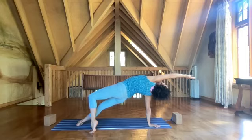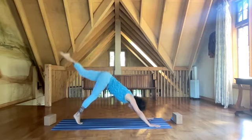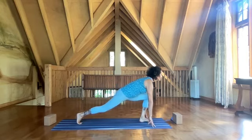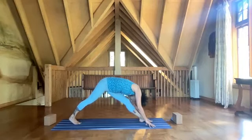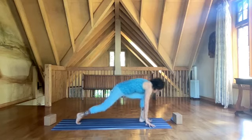And then slowly coming back, left leg is high. Step the foot forward between the hands. We're just dipping the hips. We're framing the front foot, lifting the heart. Breathe in. Straighten that left leg. Bow toward the shin. Yep. And then bend that front knee and come to standing splits, lifting that right leg high.